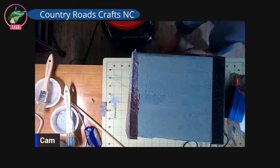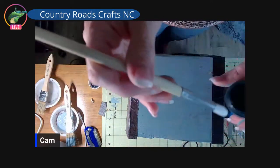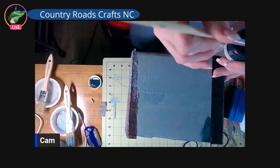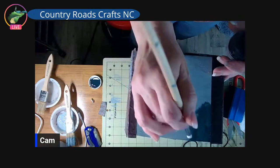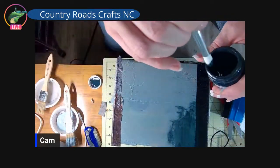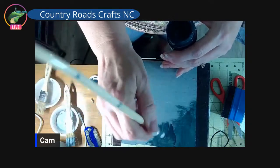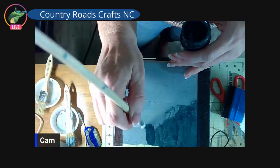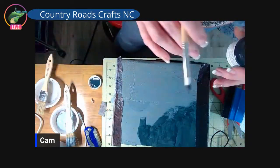So I have some dark blue and some lighter blue. So I have different colored blues here. I'm just going to paint a little bit of stuff on these. Just got to layer it a little bit. I'll blend it in a little bit. Oops, sorry. My fingers stuck to that.